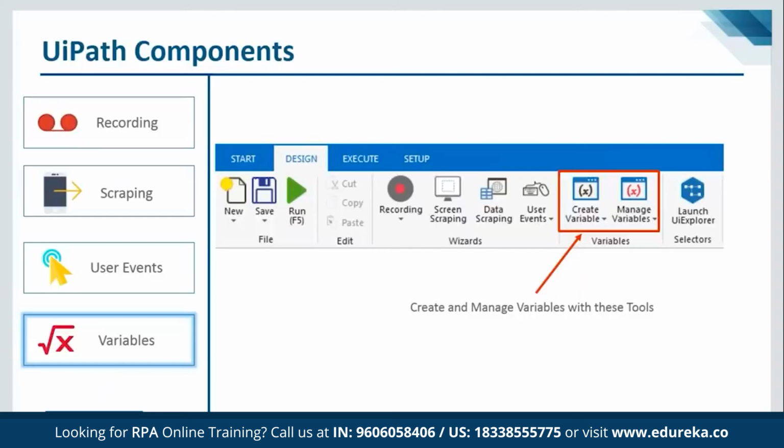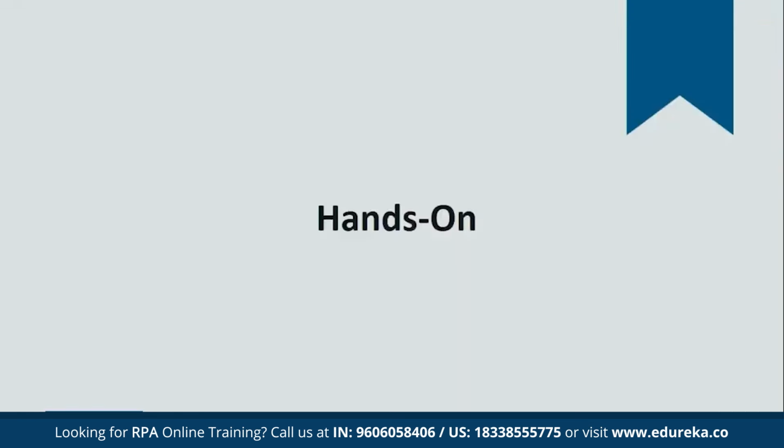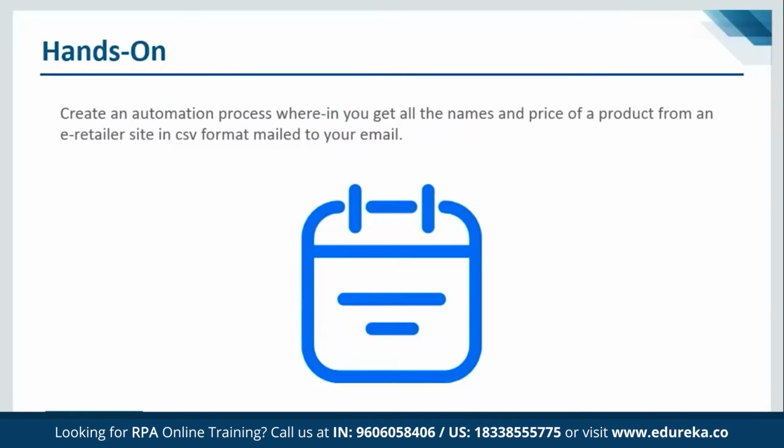So let's go and see what is the problem statement of our hands-on, right? Like I said, I already showed you the app. What we'll be doing is creating an application which will read the email, right? It'll take the subject line of that email, put it inside the search query of an e-commerce website, get the results, extract the results with the scraping technique, put it inside a CSV format file, save it and send it back to me via email.